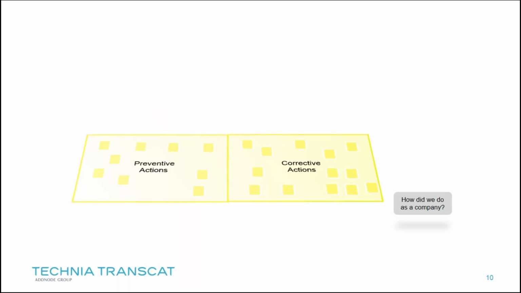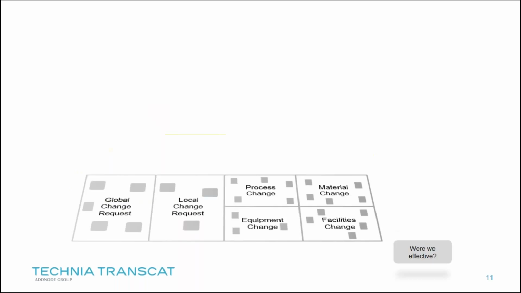Then we might set up clearly defined preventive actions, corrective actions to determine how to handle it. And of course, equally important, we need to understand, assume that we need to do something, how will this change be implemented, validated, and effective? What's the acceptance criteria? How do we know that it's been properly taken care of, so that we can rest assured that we can close any complaint issue or CAPA?